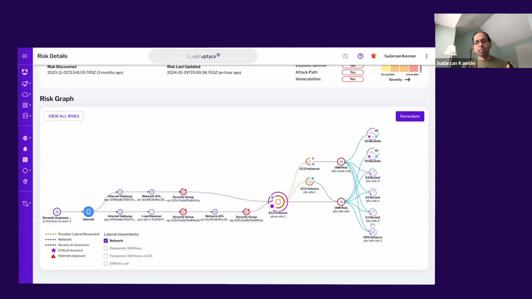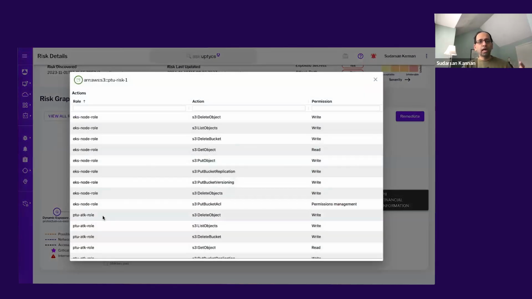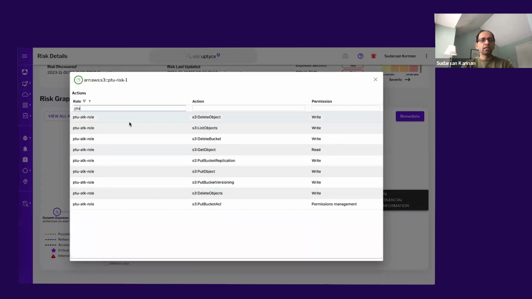So in this case, for attack path, we also look into the identity layer, specifically around what are the permissions, because every single resource has a permission. So in this case, if I click on an S3 bucket, we show you the actual user, in this case, PTU ATK, right? This is the actual user on that EC2 or an instance profile role. What kind of actions they can do on that specific bucket. They can delete an object, they can list an object, they can do read, write permission. So all of that is taken into consideration when you think about attack path and how you prioritize, with attack path being one of the risk factors that leads to the risk within their environment.